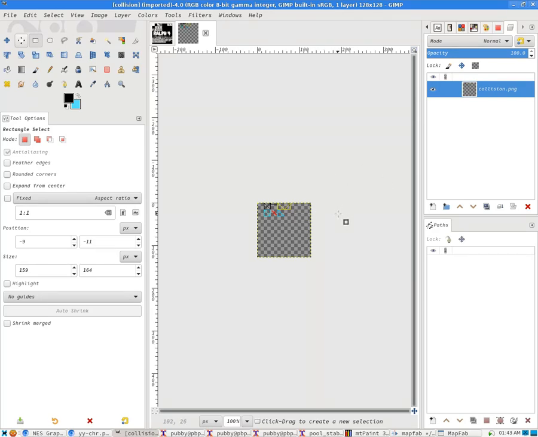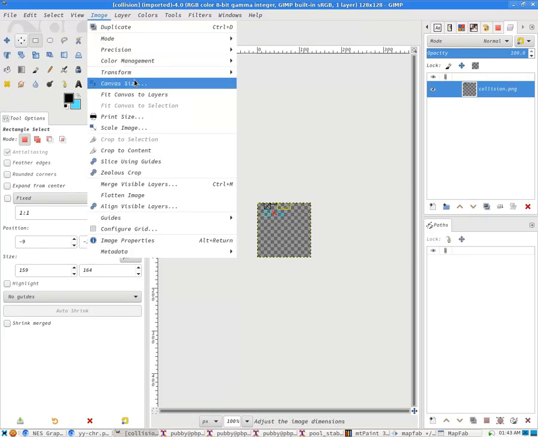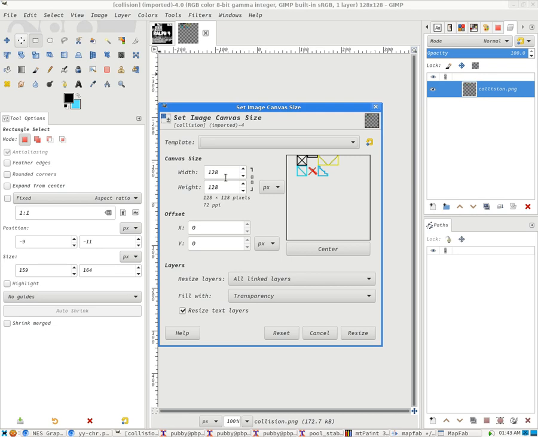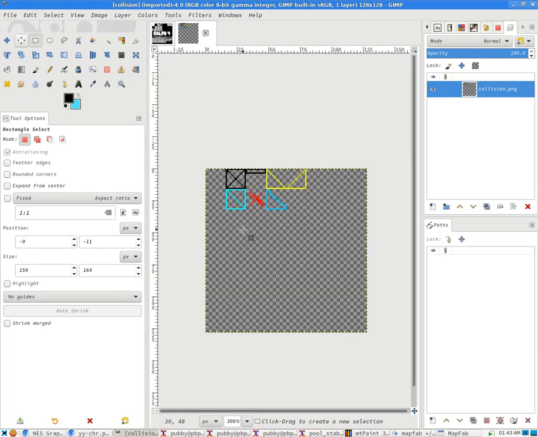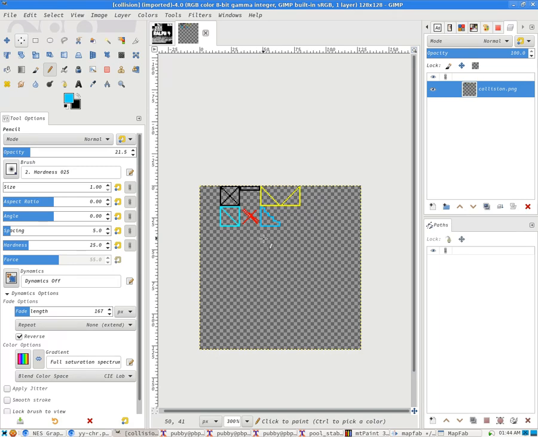The way you define these collision values is using a collision tile set, which is just an image. You can make it in GIMP or another image editor, and it's 128 pixels by 128 pixels wide, comprised of 64 16 by 16 tiles. Now this is all user defined, and it's only used for display purposes in MapFab. You won't ever see this in your actual game. So what you're going to be doing is drawing these 16 by 16 tile images just to represent the collision values you want to use.